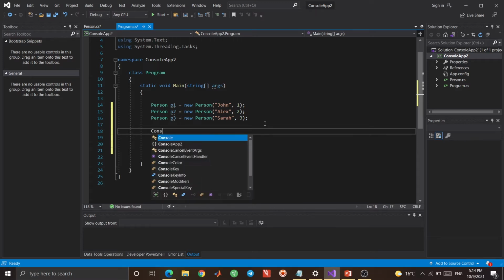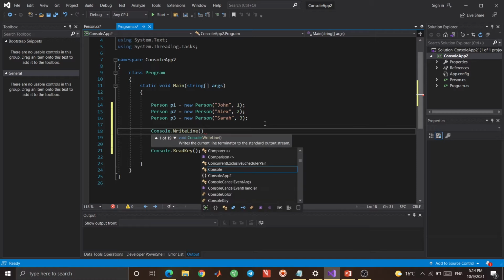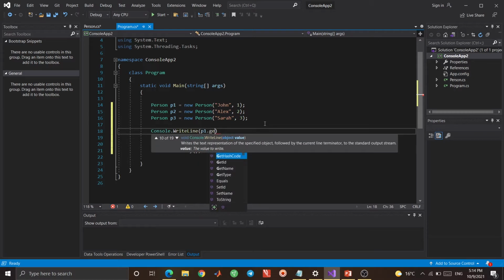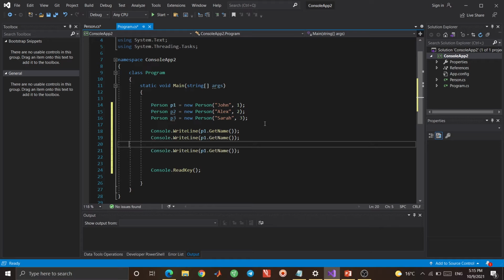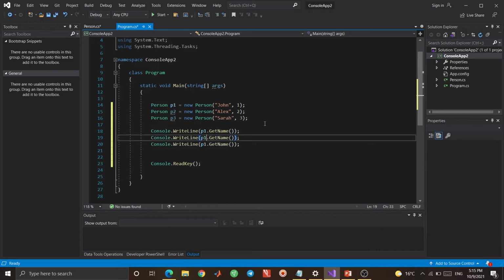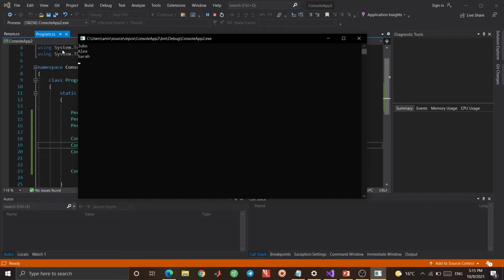I write Console.WriteLine and p1.getName, and here I get the name of this person, and I just need to copy and change it here, and let's run the program. Okay, you see the names are right here.